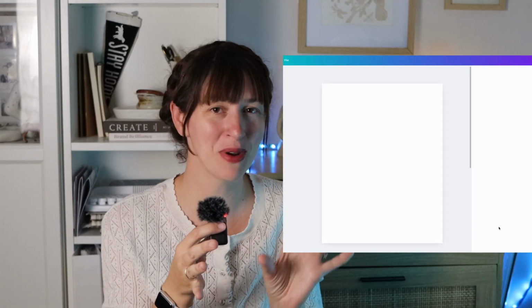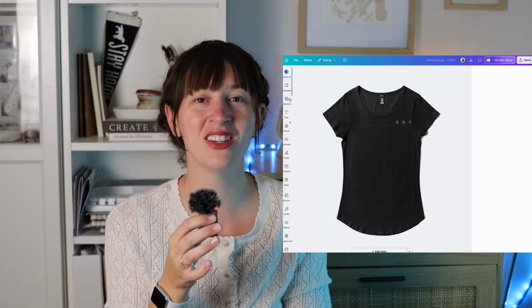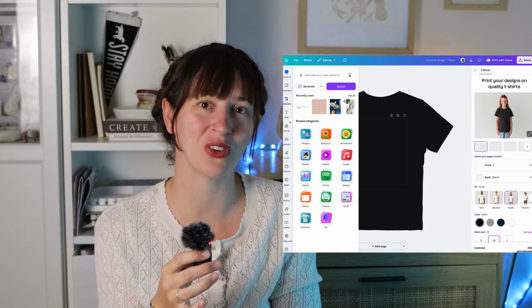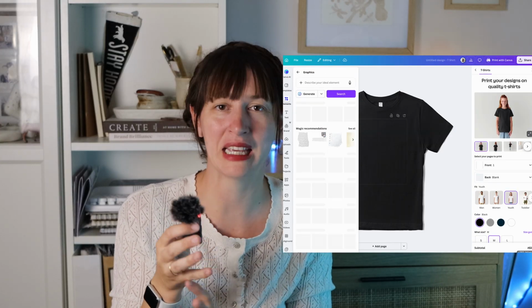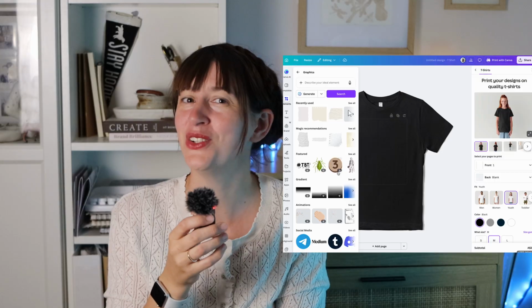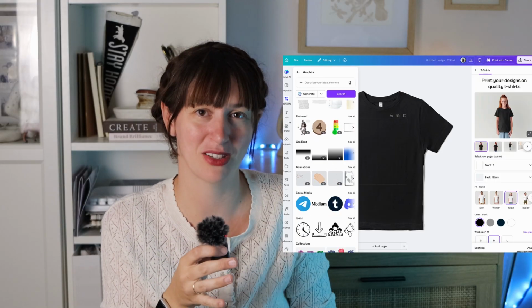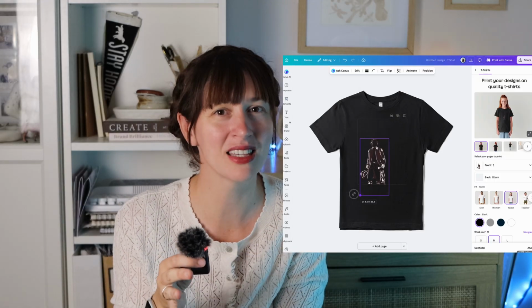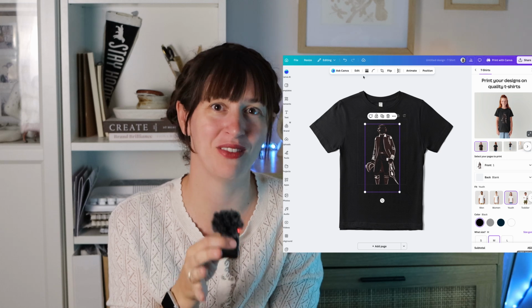So you just open it up, put your design in, and then you can see live too how it's actually going to look on that actual product. So you can tweak it if it's not quite exactly right until you're happy with it, and then you can order the print. So it makes the whole process of getting something printed very, very easy.